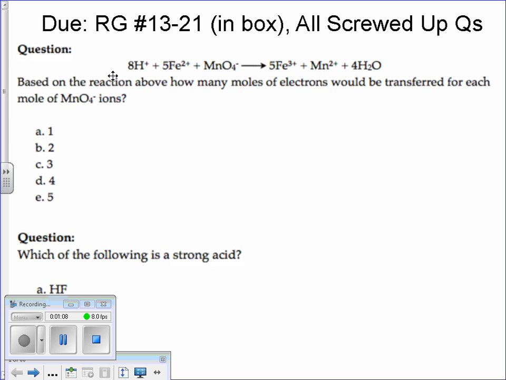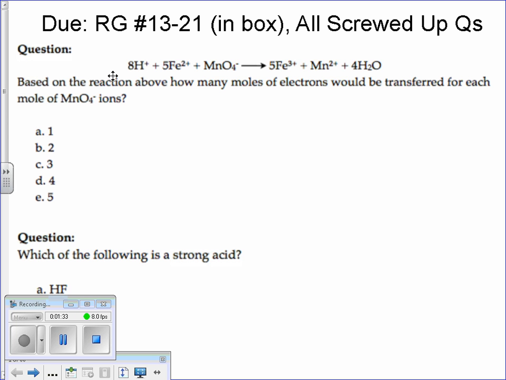Remember that? Oxidation states are determining how many electrons are going to be transferred because it's redox. It's oxidation reduction, removing and adding of electrons. Lewis, tell me what you got. E. E? Thank you. I was glad you said B. Okay, so if you look at 5 electrons being transferred, you can see it from iron 2 to iron 3. 1 electron was transferred from the oxidation state of 2 to the oxidation state of 3, but there were 5 of them, so that means 5 electrons were transferred.